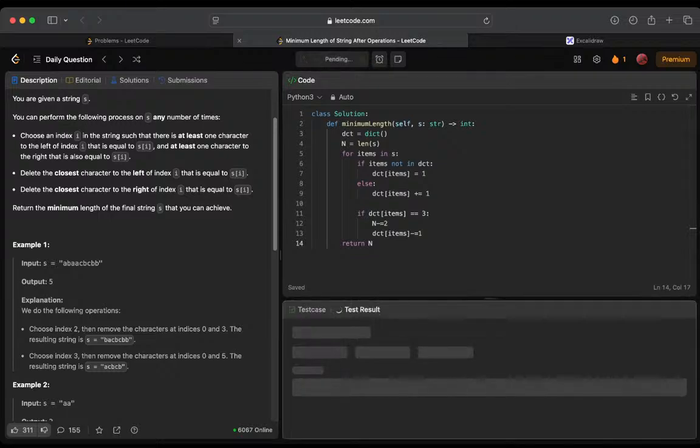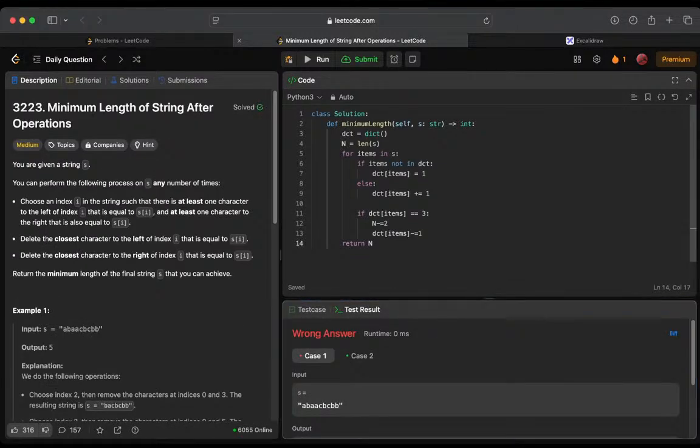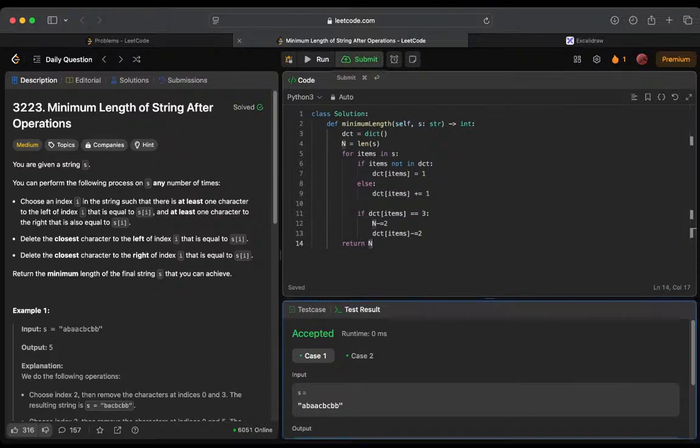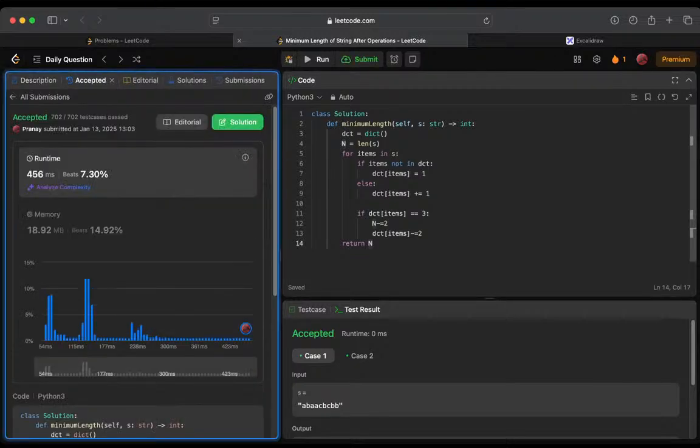Let's run it. Oh, sorry. And this minus 2. Okay, it's running.